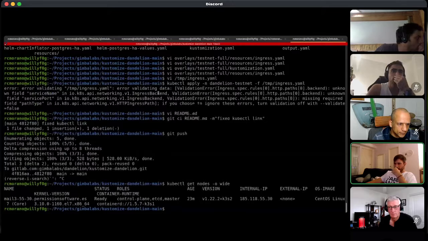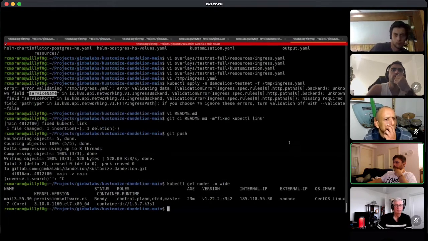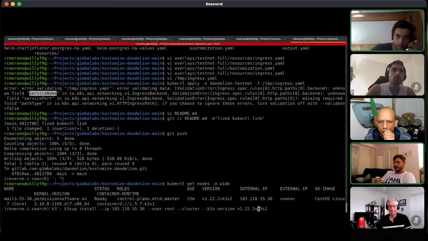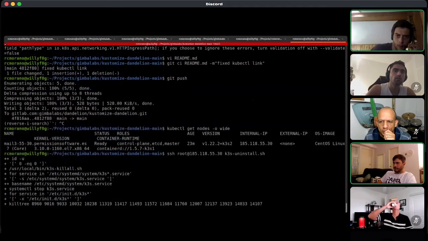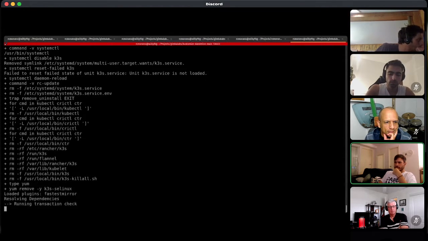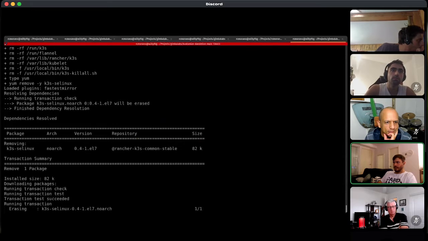Okay, so I think the ingress. I'm going to uninstall K3S on the latest version. Yeah, my version is actually older than that, I've got 1.19. So I'm going to install 1.21, which is the one I use in the mini PCs cluster, and it was working okay.